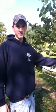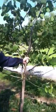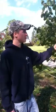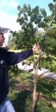This is a redbud tree. Scientific name, Cercis canadensis, Fabaceae. It is very common. It turns a purplish red color, the leaves do in the spring. Well, it's technically the flowering structure.